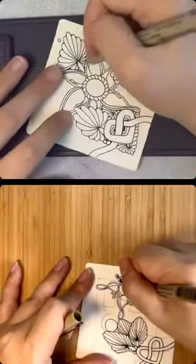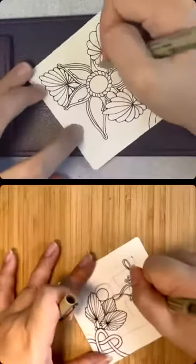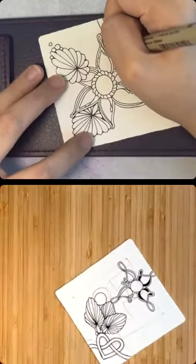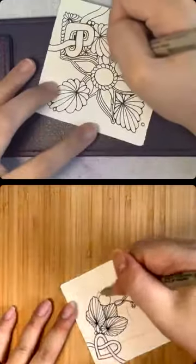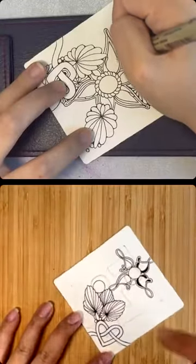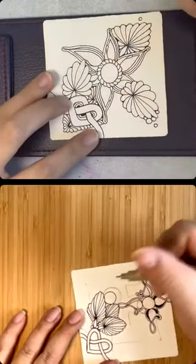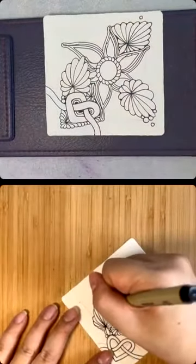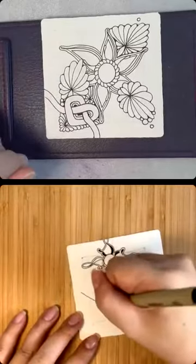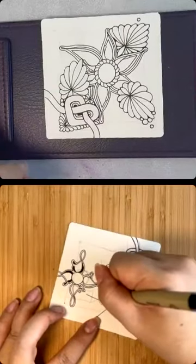Okay, so just very quickly and very lightly, just filling in. I'll probably come back to this. So I still have another Sing fanie that I need to put down on my tile, but I'm just showing you what I mean. Okay, so I've got another orb here, and this time around, you get to choose whether you are going to use this S or the straight version. So if you're doing the straight version, it's kind of fun as well, because I like to use the side of the orb to start off my line.